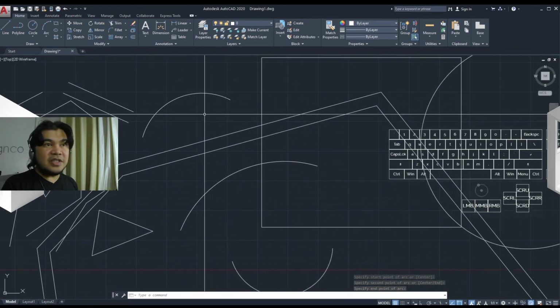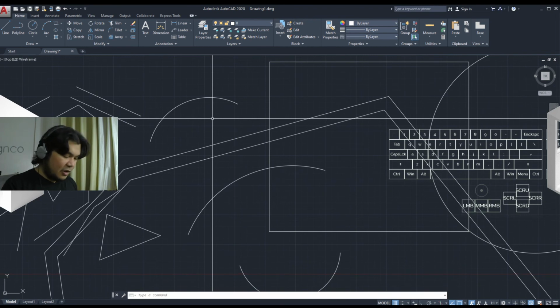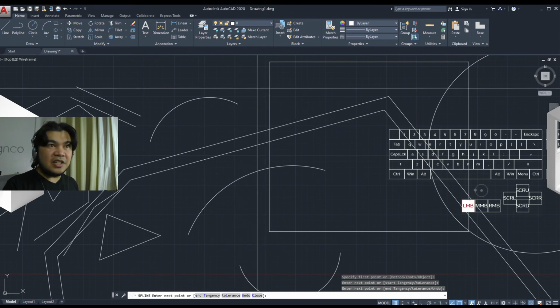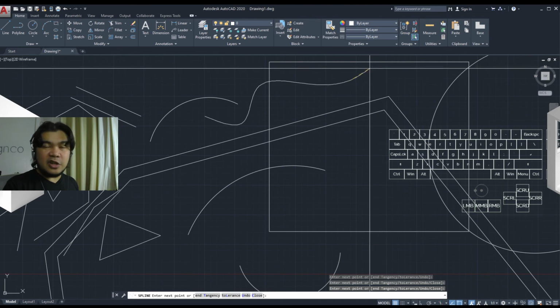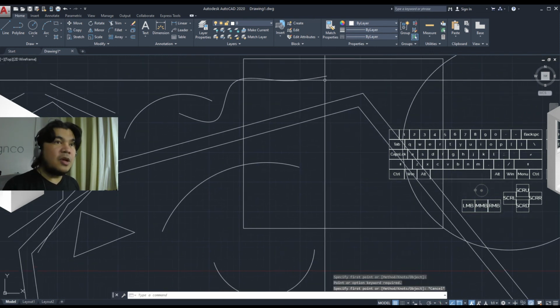Oh, did we miss this? The next method of creating a curved line, which is the spline, SPL. It's basically a connected arc, and you need commits at the end to end this command. No, actually just 2.